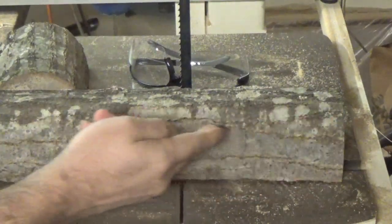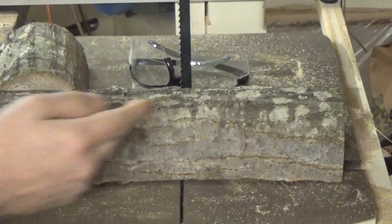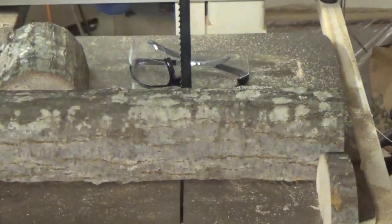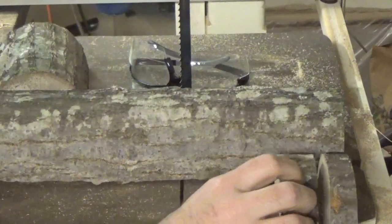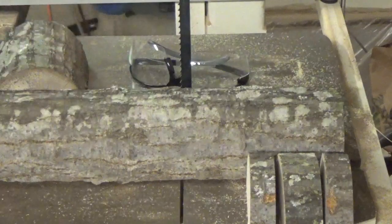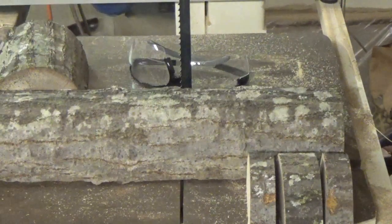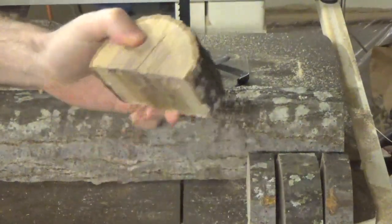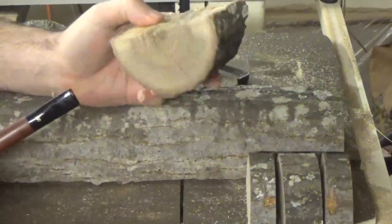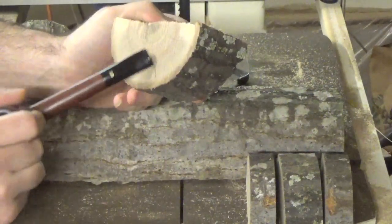Splitting will go down in oak. It goes a lot farther than you might imagine. So what I did was I just cut off slices of the wood until I could not see the crack. This one's got two. Look on the other side where the fresh cut is. There's a crack.